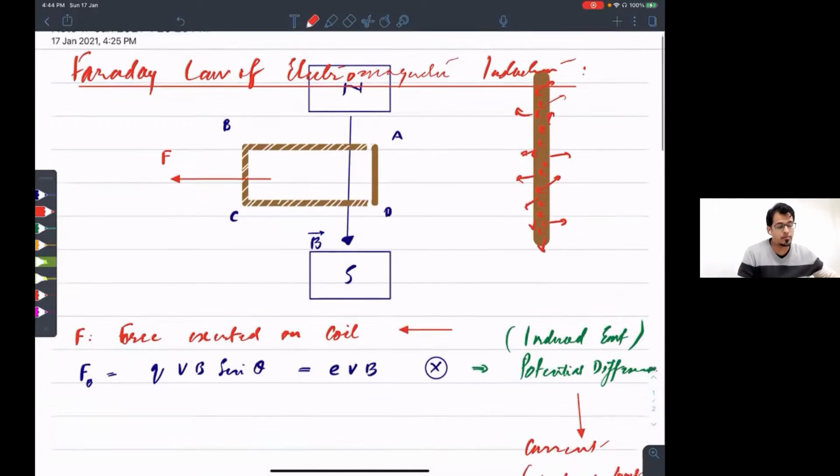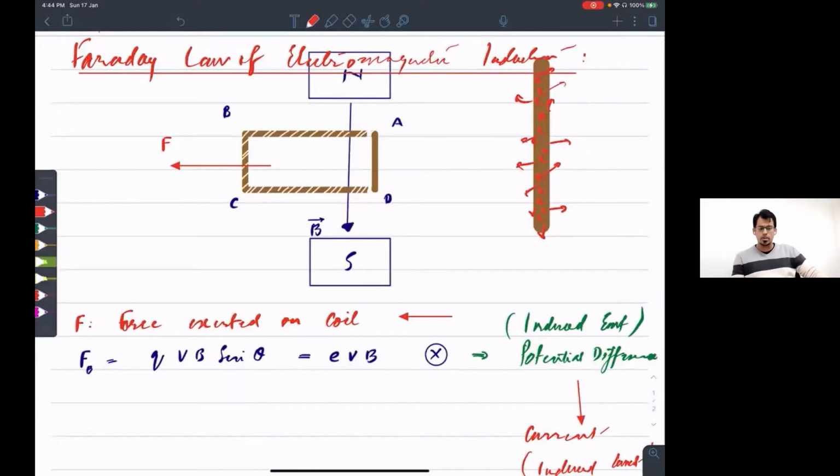Okay. Now next thing. We need to discuss Faraday's law of electromagnetic induction, but using this diagram, I can explain one more concept that is very important for this topic. If we follow the sequence, it should come after two or three topics, but you can understand it here only. If I look at side AD, initially only force F, the red force, is exerted on it, which results in a force FB, which is evB.